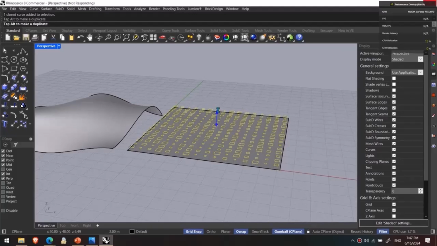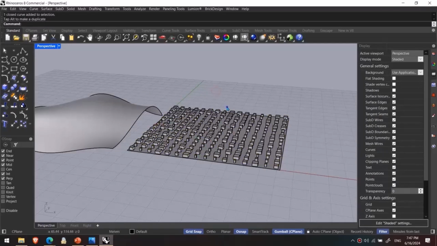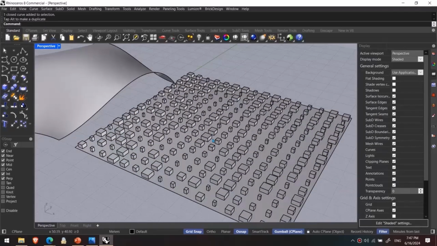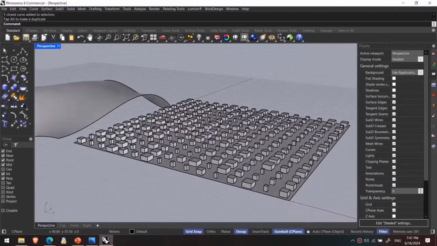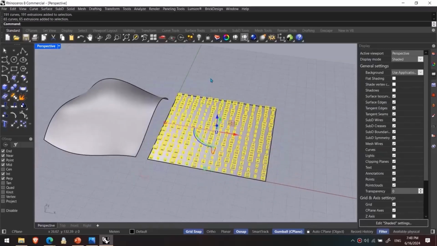this way. After having them extruded, we can use flow along surface and then transfer them onto the surface. Here the question is, how can we specify random heights for the boxes? But we are not able to do this in Rhino using the default commands.